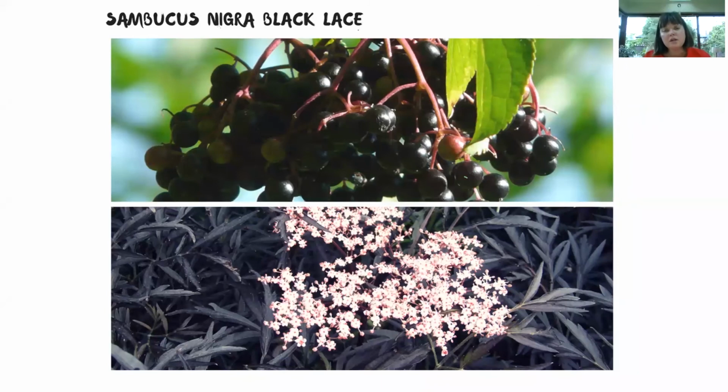And then, of course, look at the plant. You're not even seeing the proper full plant there, but it has this beautiful black dissected leaf. And if you are in a really, really windy garden, and you'd love to grow your asters, but you can't because it's too blinking windy, this is the plant. It is so good from that point of view. It'll give you that lovely fabulous foliage, beautiful pink.